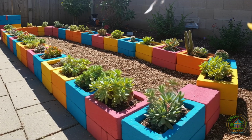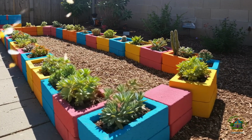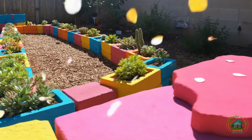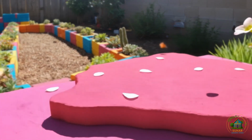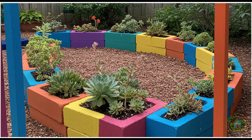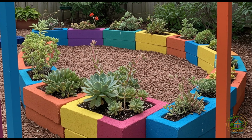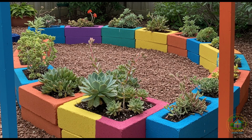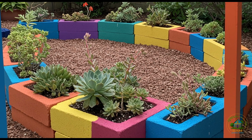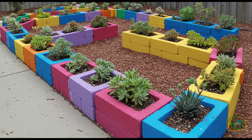5. Colorful concrete block border. Garden decoration has evolved into a vibrant art form, and one of the most cheerful DIY ideas is using colorful concrete blocks as garden borders. This approach not only serves a practical purpose, but also brightens the space with vivid personality.